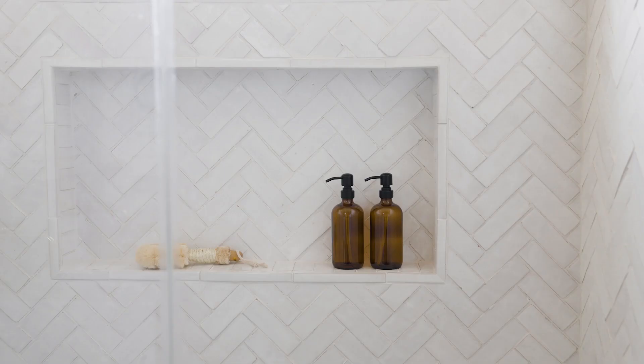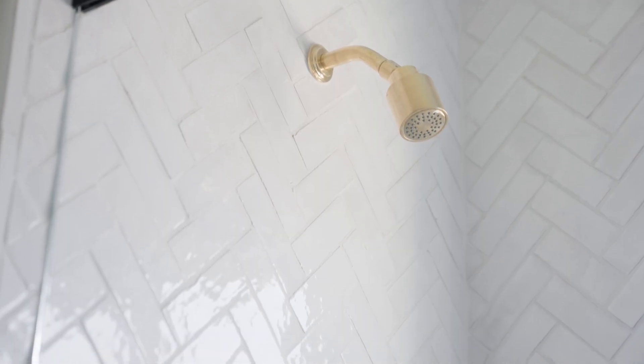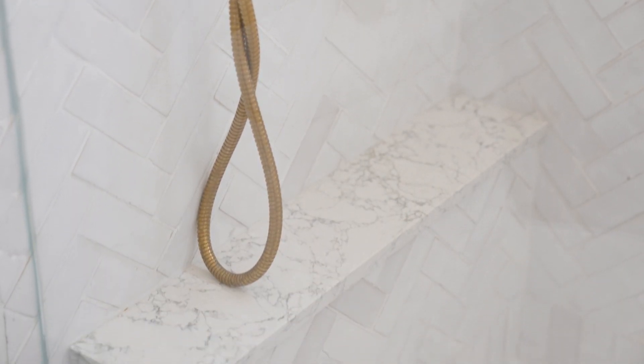In the shower, we made it more interesting and more usable for them. The square footage stayed the same, but by doing this really pretty hand-formed terra cotta tile in a herringbone pattern, we added visual interest to the walls. We also did a little bench — this square footage is the size of a drop-in tub. So if you're converting a tub to a shower and think you can't fit a bench, you can fit a little one. It just needs to be small, but that's enough to put your foot up and shave or set a few bottles of shampoo.